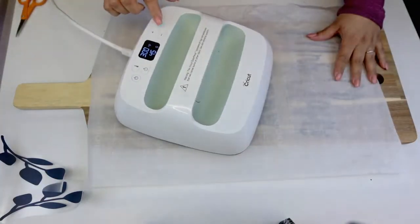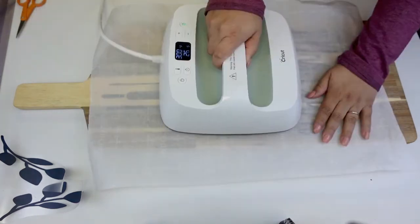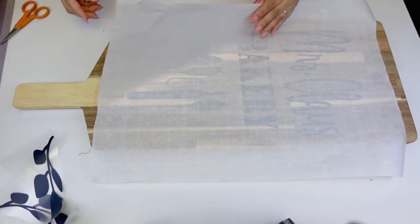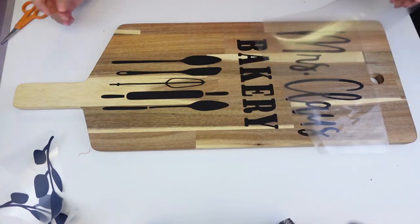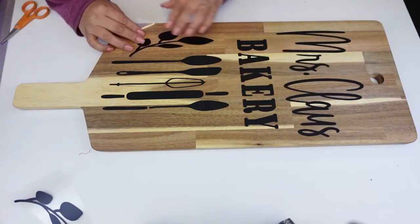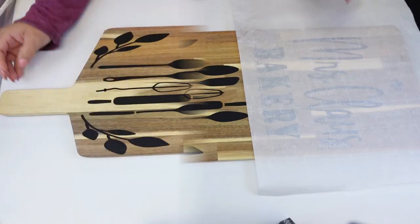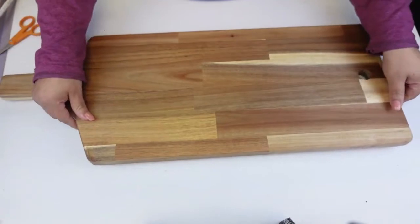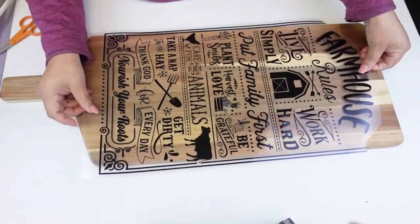Make sure that you check the heat guide when you use the EasyPress, so you know exactly what temperature you need. On this occasion, I used a regular iron-on vinyl, and its temperature was 300 for 45 seconds. Once I was done with one side, that's how it turned out, and I think it looks absolutely beautiful.